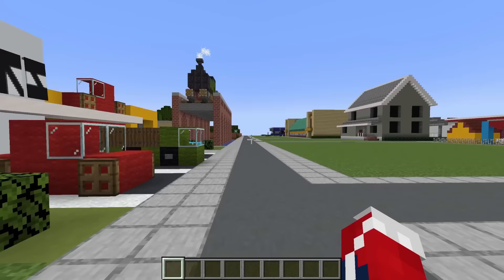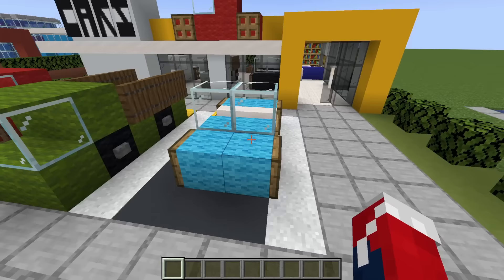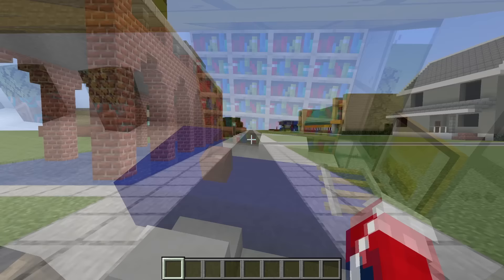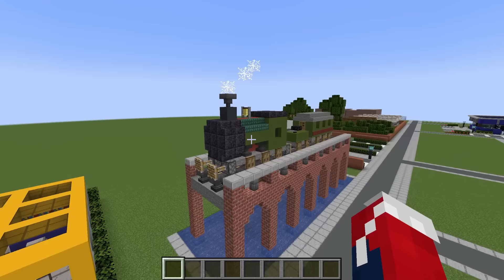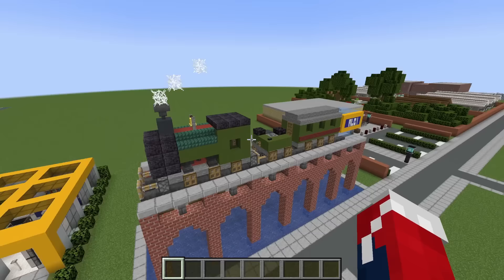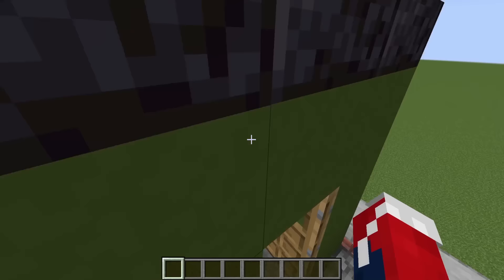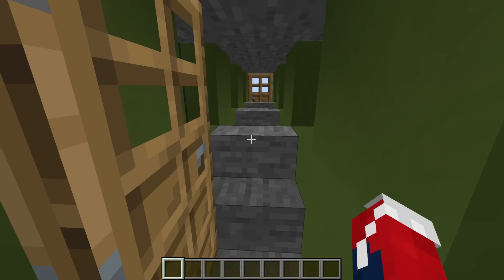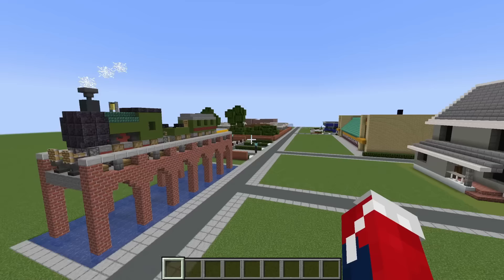Next up, we have a small car dealership that sells three different cars — a regular car, a truck, and a convertible or sporty car. Inside, we have a few different display models and a place to purchase the car. Moving on down, we have something a little bit more unique — a steam train on a bridge. In the tutorial I'll also show how to make a tunnel. This is more of a decorative piece — a really cool old-fashioned steam train we can shovel coal into, with fuel carts and carriages. A really cool build to have on the periphery of your city.